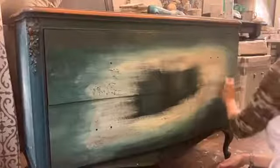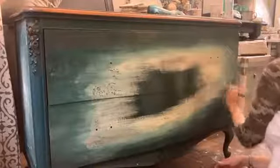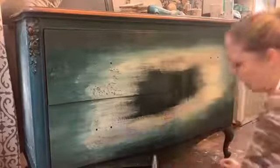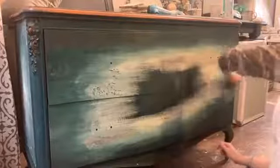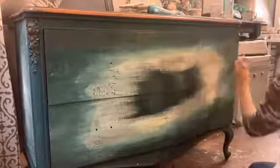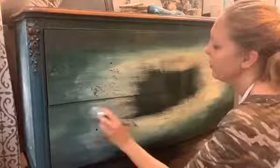Again, bring that in. This in. Now this Brooks Gray goes on lighter and then it dries darker. So some of the differences you're seeing here are the dry versus the lighter, less dry. I can't talk and paint at the same time apparently. Okay.